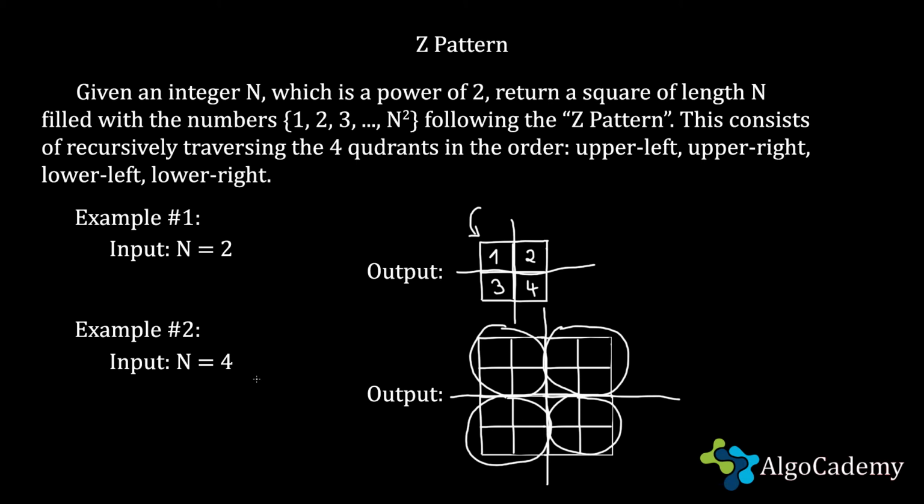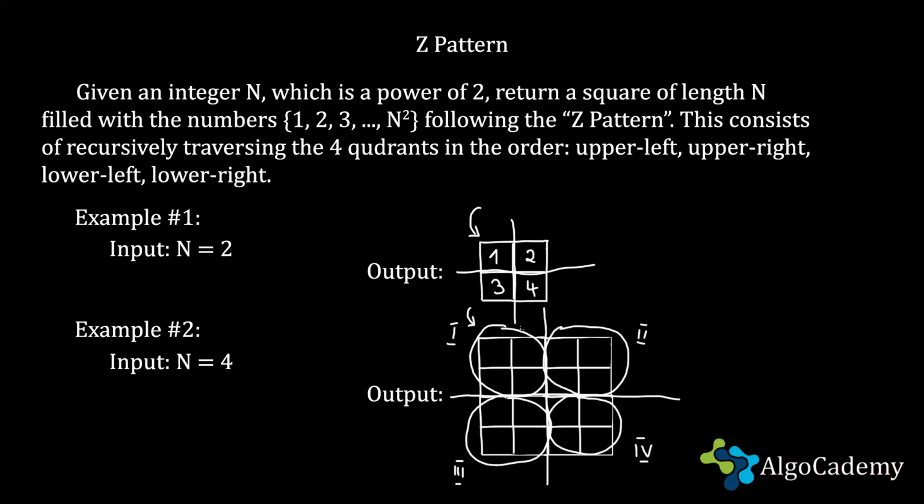So, getting back to our problem, I split my square into the 4 quadrants. The first one being upper left. That's what the problem says. The second one being upper right. The third one being lower left. And the fourth one being lower right. Awesome. Now, what should I do? I should start the Z pattern for each of these quadrants. So I'll first start it for quadrant number 1, of course. We have to follow the order.